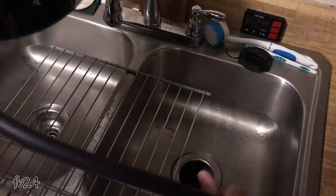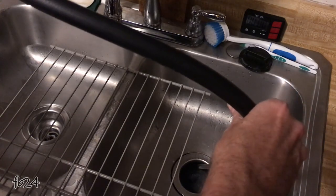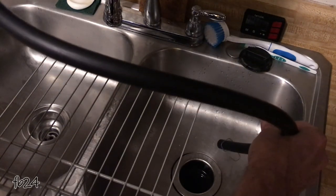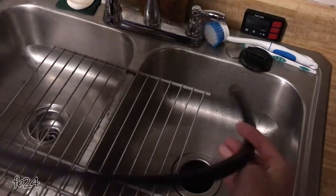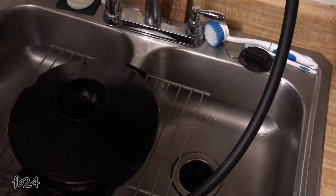Let's get that water out of there. You really want to make sure you get all the water out of there. I think I told you that before if you've watched my loading the Lomo tank video. You really want to kind of wiggle it around and get all that water out of there. You don't want to dilute your chemicals any more than you have to. And let's get fixing.